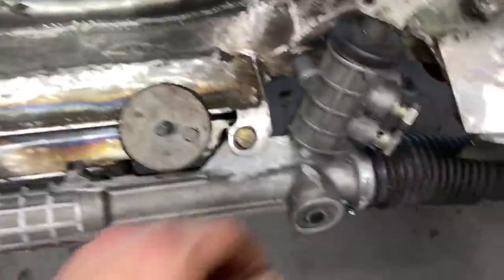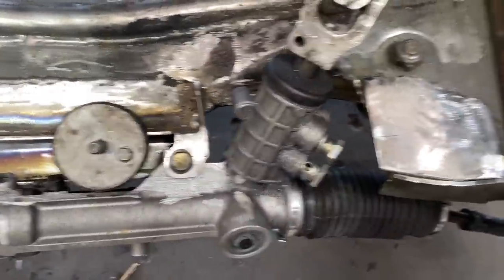So we've got our pieces cut out here. As you can see, they fit beautifully. What I'm going to do next is clean up this subframe and go ahead and weld them on.